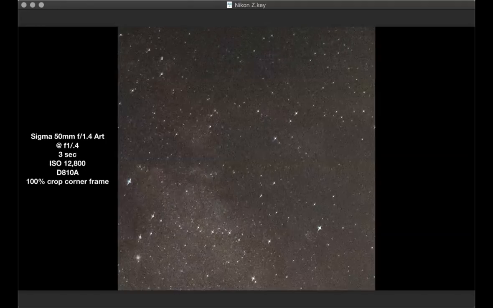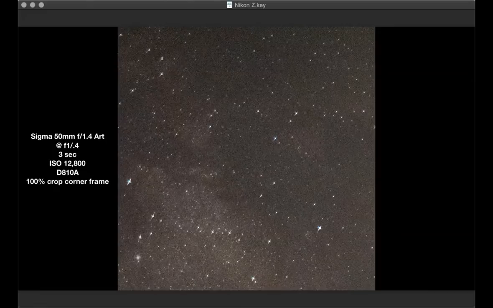This is the corner from the Sigma 50 1.4, wide open at 1.4, and you can see just what a crazy coma show this is. All the stars look like they're angels or something, just tons and tons of flare. And this is not only appearing in the corner on this lens, it goes from the corner around the edges into the center of the lens, not in the dead center, but around the edges, sort of the mid-center maybe.